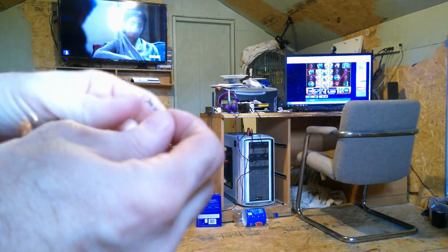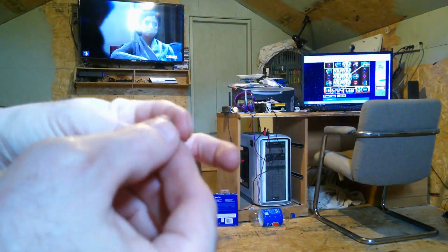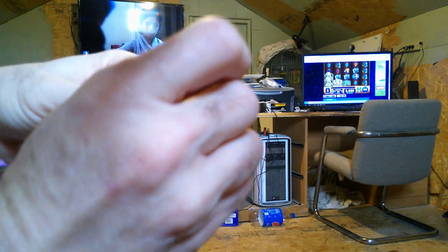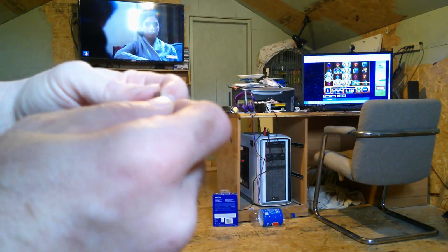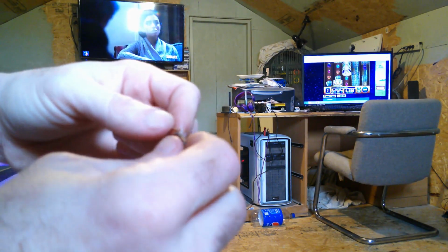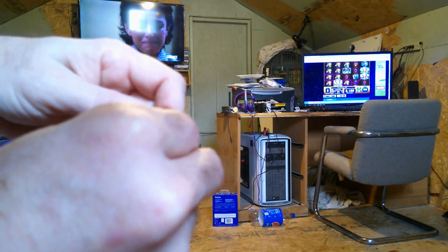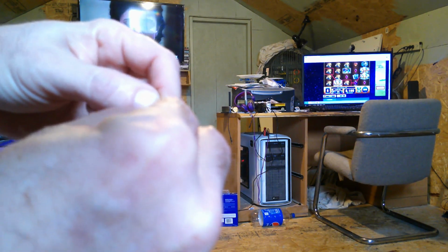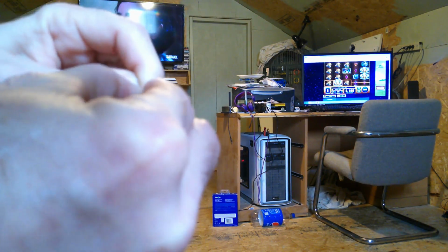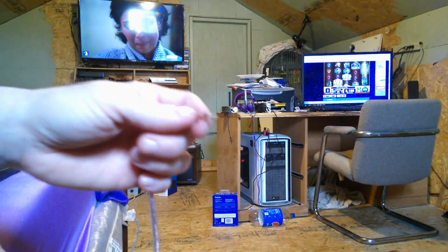So what I'm doing is trying to show you and look at the thing at the same time. Maybe see if I can move it a little more over you. I'm not trying to cut anything off. I'm just taking most of it and shoving it in here, almost up to where it goes in there. But I'm trying to start these with my finger, and I come back with a needle nose.